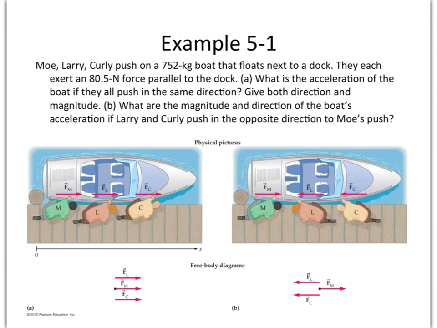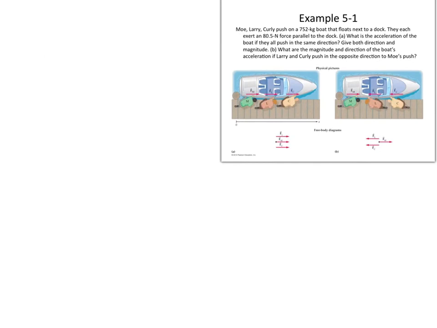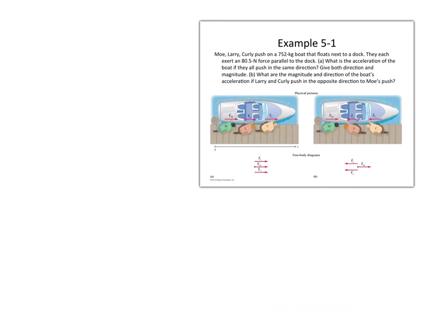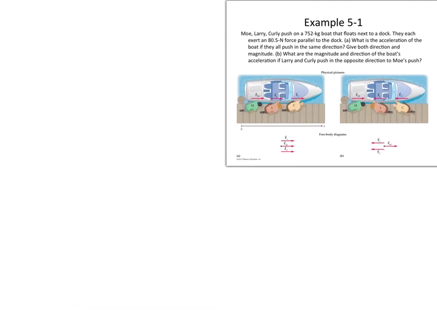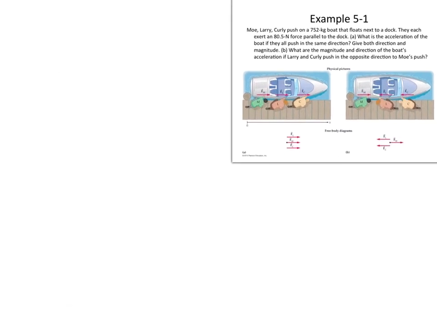So first thing I'm going to do, I'm going to shrink this down a little bit because I'm going to need a little bit more space. Okay. So we have Moe, Larry, and Curly, and if you know anything about the Three Stooges, that's the Three Stooges. I'm going to move this up into the corner here like so. They are trying to take a boat and move it along a dock. I'm trying to get this thing to keep from moving, so just lock it. There we go. They're trying to move this boat along a dock like so.